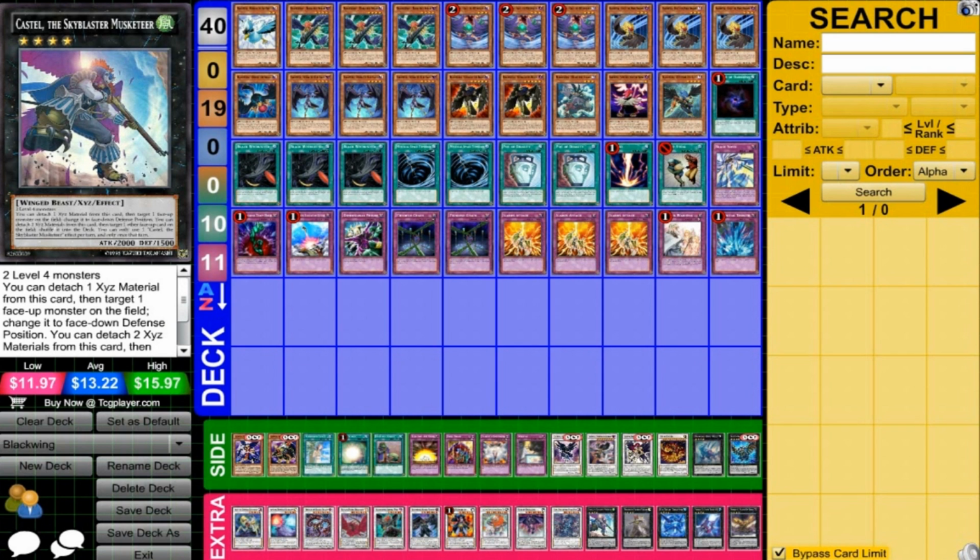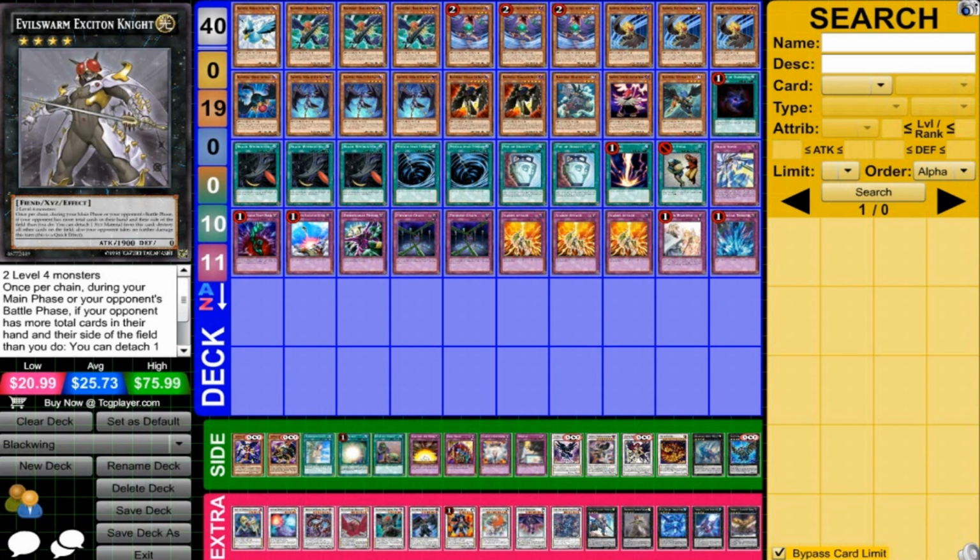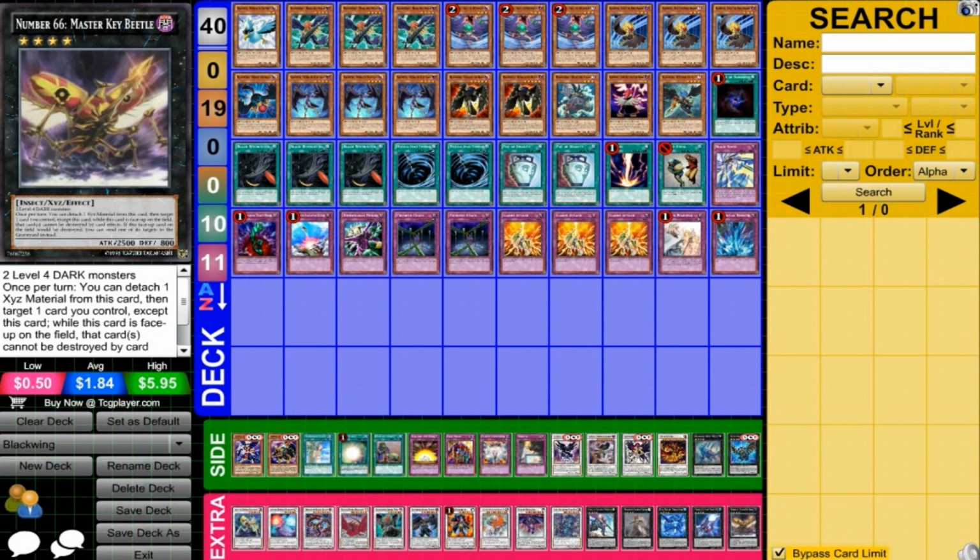This deck can make rank 4s like crazy. So Castel, Axiton, Xeraphine, Sanon, or Master Key. Master Key is nice because it protects Black Whirlwind, so it allows us to keep that advantage up as long as possible. So now for the side deck, if you haven't seen a video of mine before, in the side deck I like to talk about other ideas that could be useful for the deck, just other things I'm throwing out there that I might exchange, or just random things I'm thinking about.